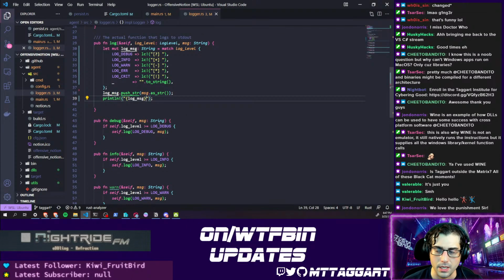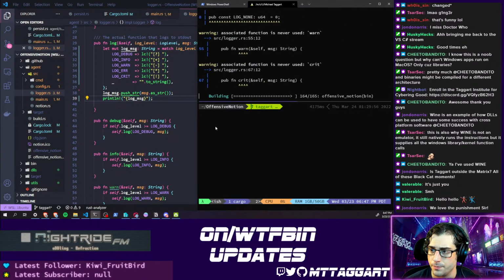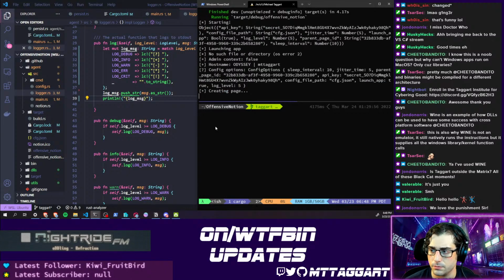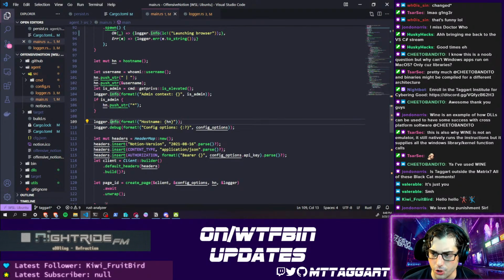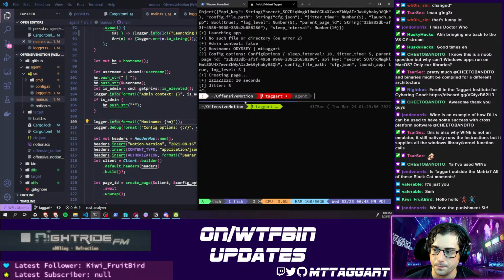Now, does this encrypt the log message? No. It encrypts the glyph. But how are we doing so far? Hold on. So where's the logger start doing its work? Logger. Hostname, config options. That's where the logger starts doing its work. So... Okay. Logger's working with encryption.